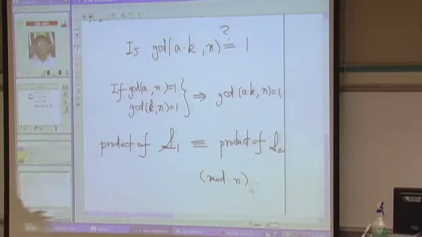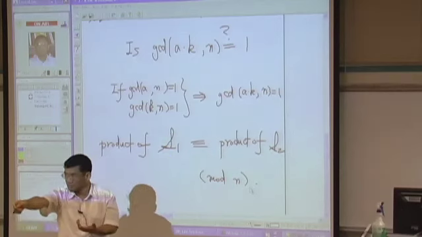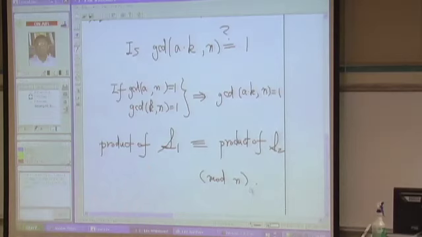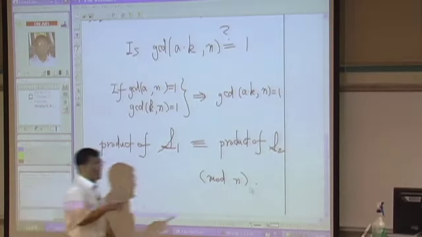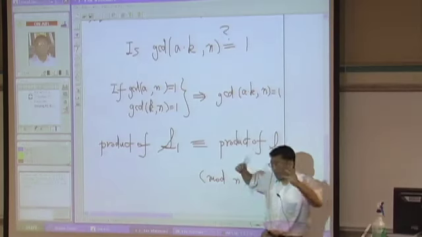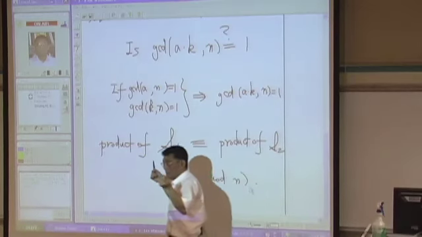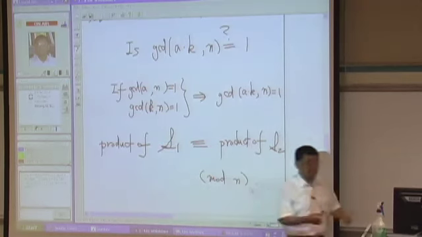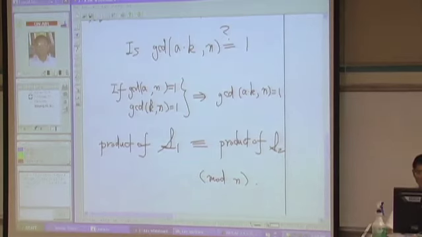Once I ask you to leave this room and then come in and randomly pick positions, individual positions may have different members, right? Individual positions may have different students. But in total, the same students went out and came in. So the same thing: set 1 and set 2 are different element-wise, but as a total, they are the same, right? So as you can see, the products of S1 and S2 are congruent.